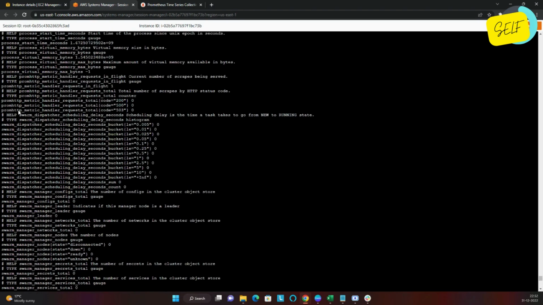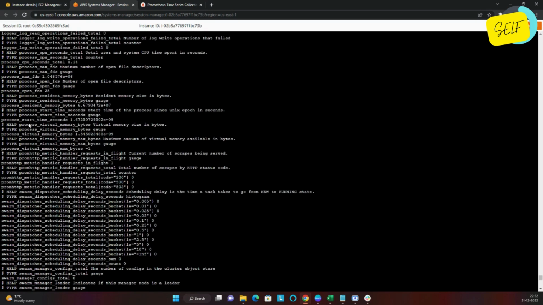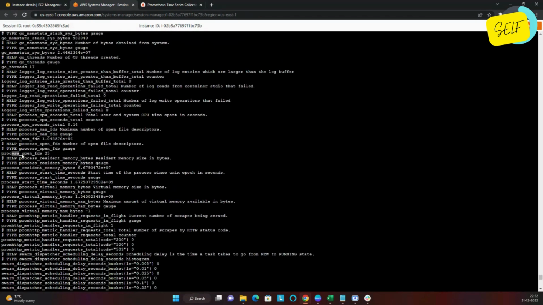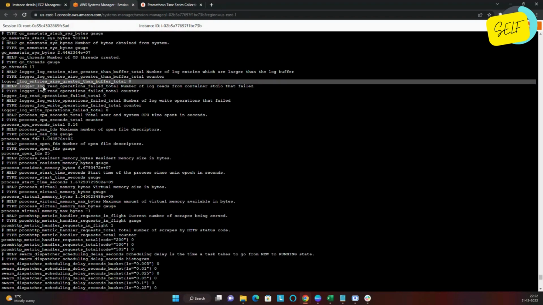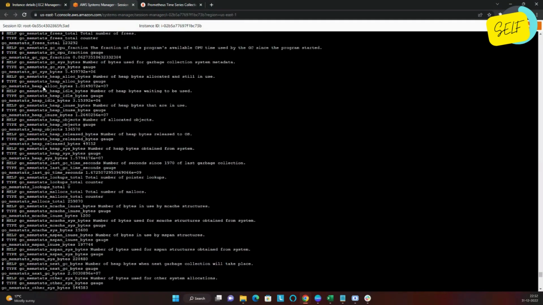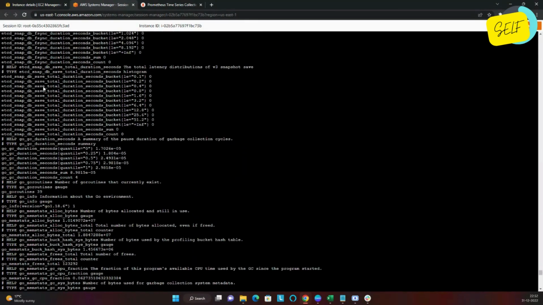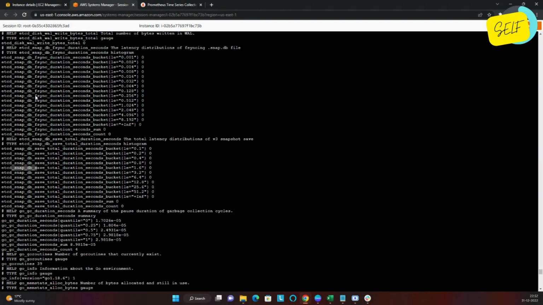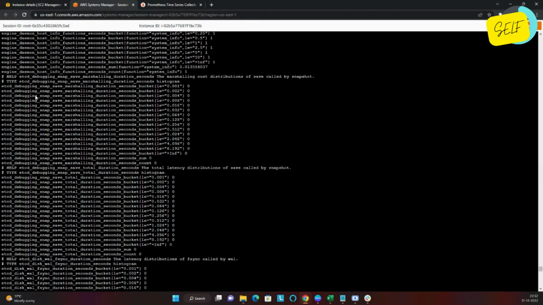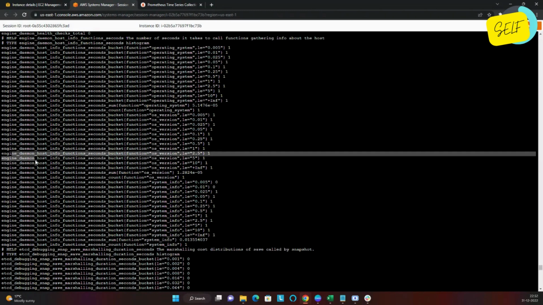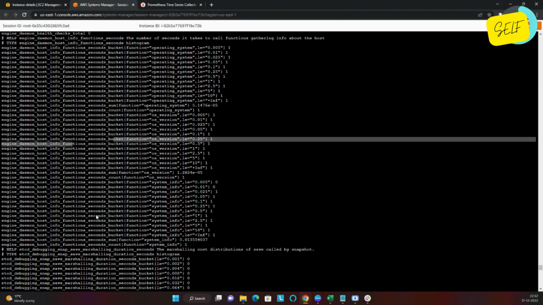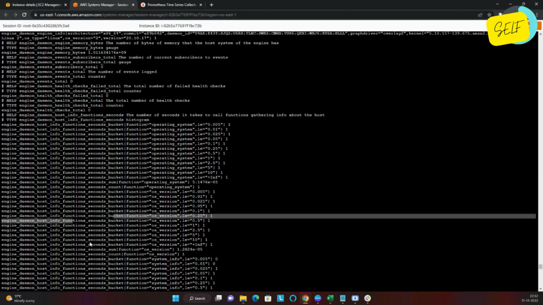Before that we have promhttp metrics, process open FDs, logger, go threads. Let us scroll up and see what others we have. We are getting etcd related metrics. We have Docker daemon related metrics: engine daemon, host info, function seconds bucket. These are the different metrics which we are seeing here.